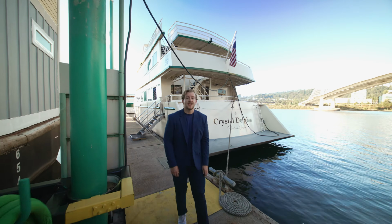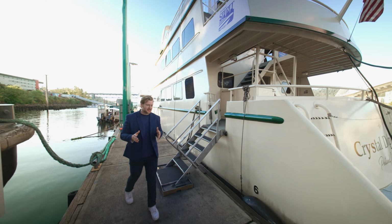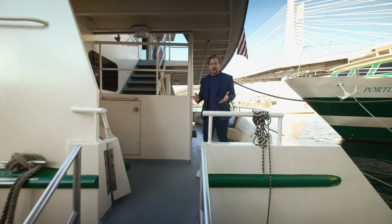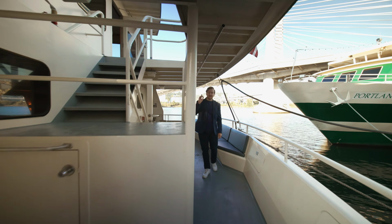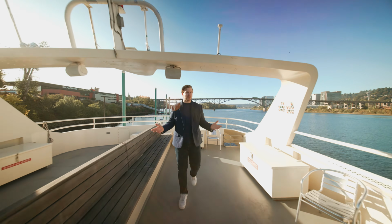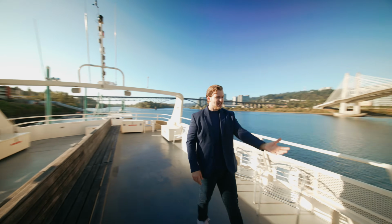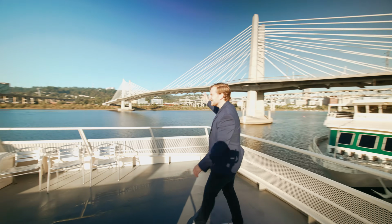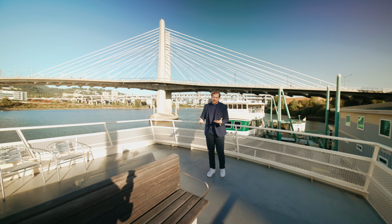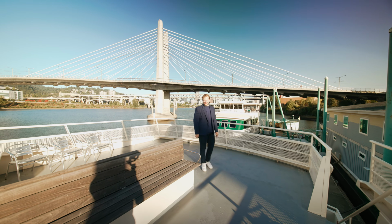Such a cool view. Now, the smallest vessel is called the Crystal Dolphin, and this is ideal for a ceremony and reception of about 40 to 50 people. If you're just doing reception, you could fit up to 100, and there are a few distinct features here, like the Starlight Deck, which is a full panoramic view. Now, up on the Starlight Deck, you have kind of a unique 360-degree view. You can say your vows right here along the railing underneath the Tillicum Crossing Bridge. There's some nice bench seating here. There are a few chairs. It's also super ideal for standing room if you're doing a shorter ceremony. From there, your guests will make their way down to cocktail hour.